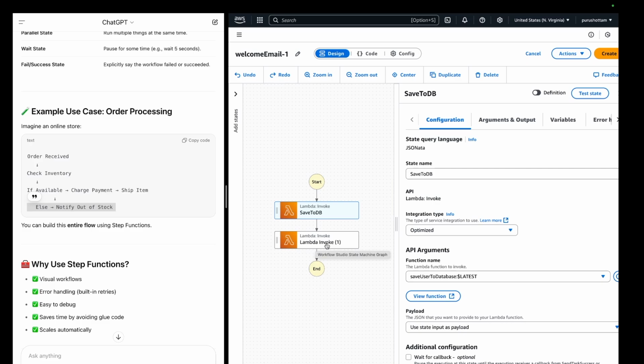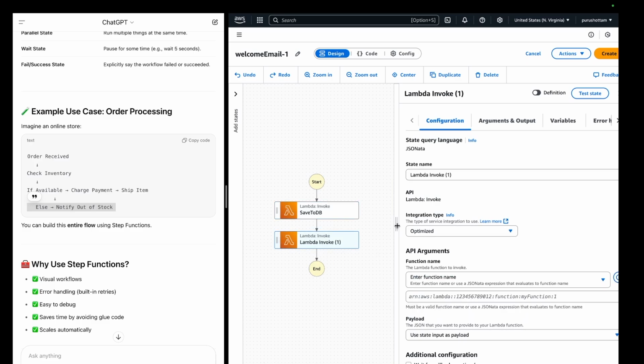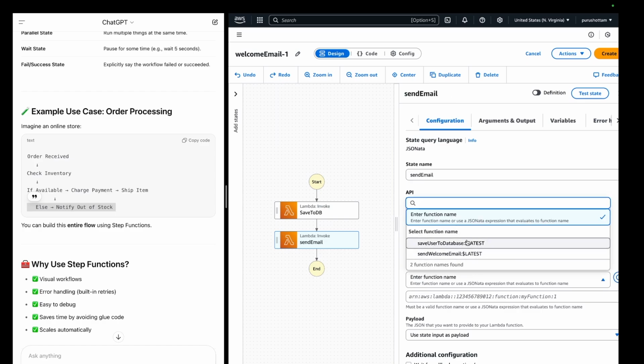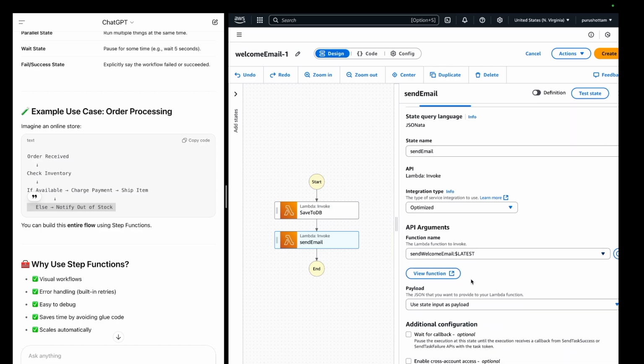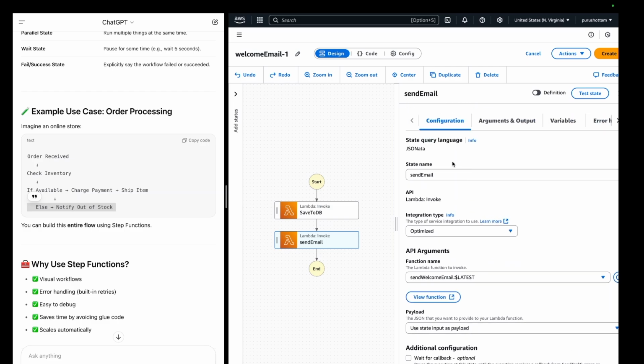The other lambda function which we have is to send email. We'll name it like that only, and we'll configure the other lambda function here. After doing all this, we can see the diagram here.